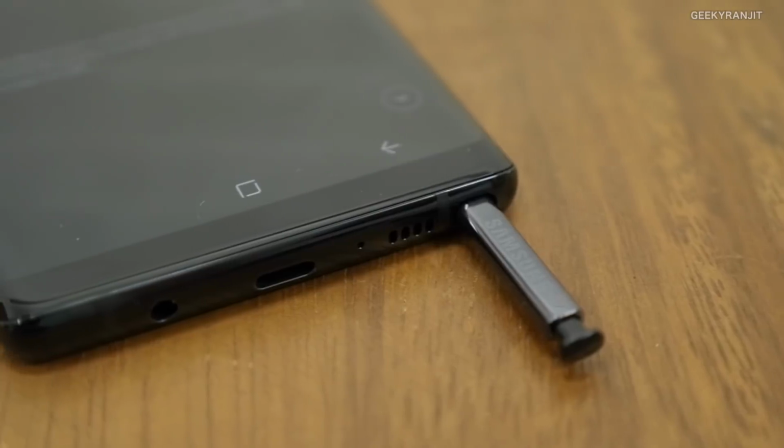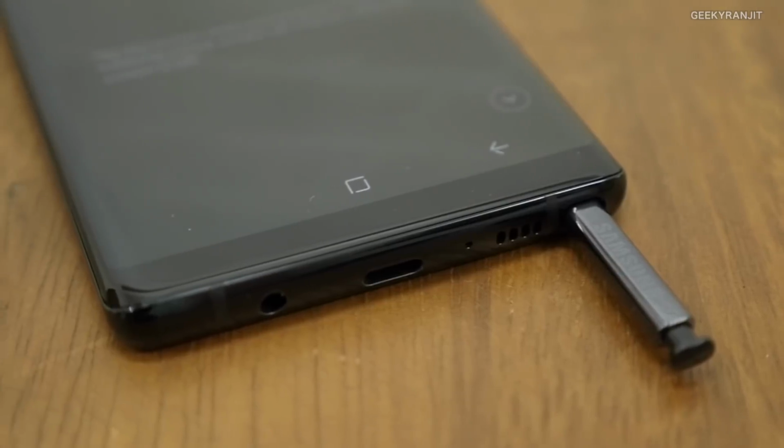Also, one thing I do not like is that, yes, it supports fast charging and also wireless fast charging. But even with the fast charger that is supplied, it is just a Qualcomm Quick Charge 2, not Qualcomm Quick Charge 3 or 4. So it takes almost 1 hour 30 minutes to charge, which is fine, I would say, for the most part. For example, the iPhone 8 does not even come with a fast charger. So luckily, we are getting a fast charger. But again, if we look at the competition, the OnePlus 5 charges a lot faster than this one. So it takes a little bit of time to charge. Not a deal breaker, but not the quickest in charging if we compare with the competition.